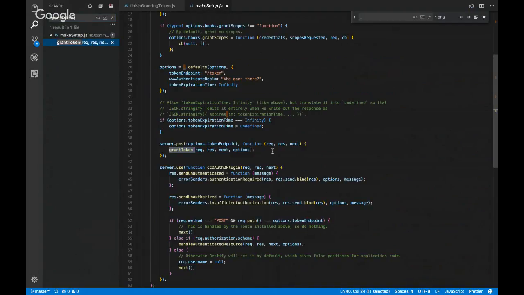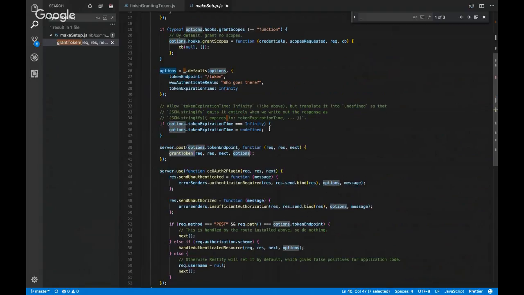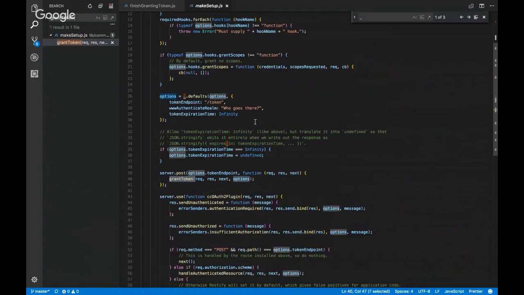So the main duty uses is passes the options from the server post. Okay. So these are the options that configure. Oh my goodness. Okay. So this is dynamic as heck. Oy vey.